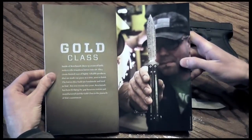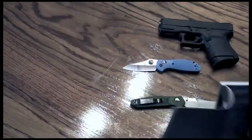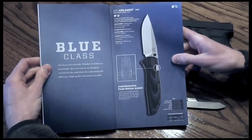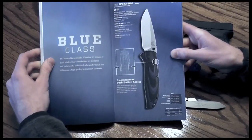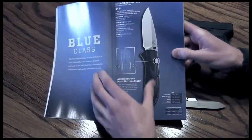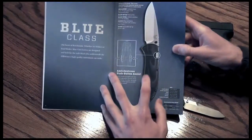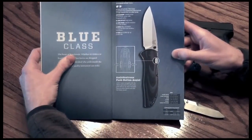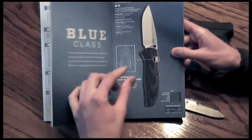Gold class — for people with more money than brains, so we'll skip that. Blue class — that's the two knives you see here. We have a push-button ambidextrous lock. I guess it's the future for 200 bucks. I really love the coloration on that. It does away with the plain old black, so it's a nice touch. Looks good with blue jeans. Very clean lines, assisted opening — I'll take it. 154CM. I like it. Price point's about right.